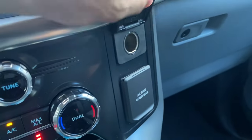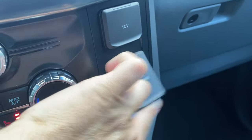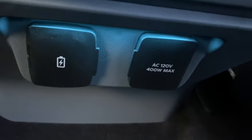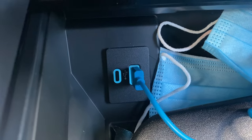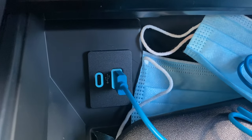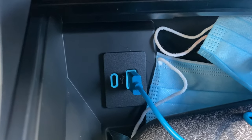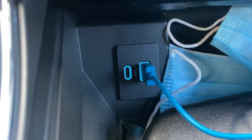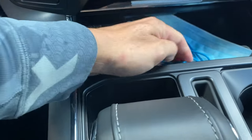These right here aren't buttons, but that is your 12 volt power source, and then your AC 120 volt power source as well. And then back here as well, we have a power source right there, and then two down there as well. And then over here, we have a USB port for Android, and then just a regular USB port, and a USB port for Apple. I think it's a lightning cable connector or something like that. I'm not really sure. And then you can close that just like that, and open it back up like that.